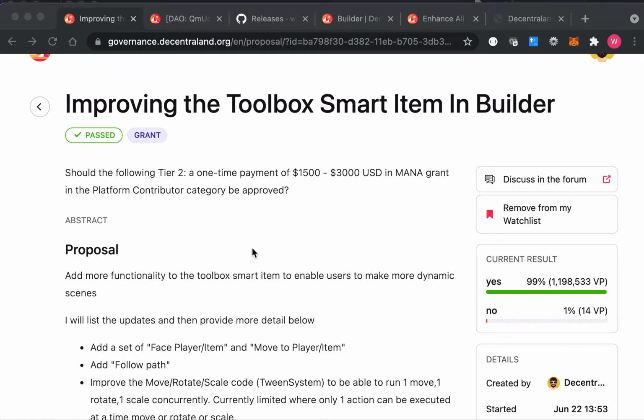I wanted to show you how to use some more of the features of the Smart Item Toolbox Community Edition that was made possible through this grant. This grant only focused on the toolbox, and some people were shocked at how fast I turned it around, and there's nothing magical about it. I started working on this the second that the grant proposal scheme was introduced back in May, so I've been working on this thing for 38 some odd days.